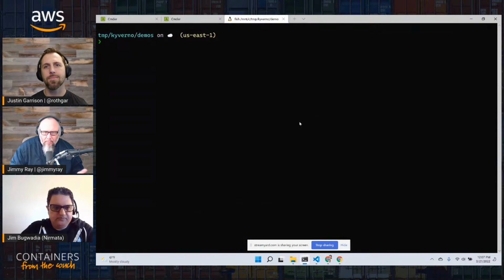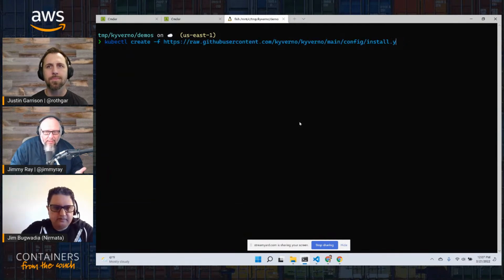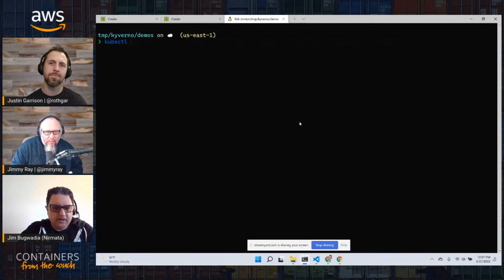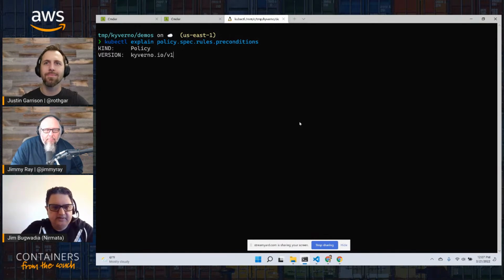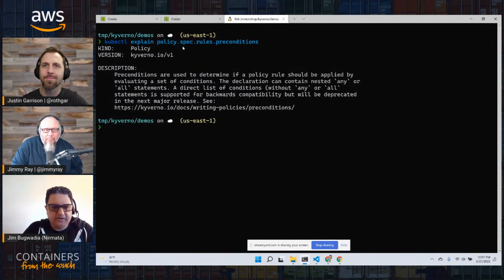Right? So quickly, just like using explain for other things, could I explain the Kubernetes extensions now that you put in there? Absolutely, that's a great point. If I want to see what exactly is in the policy spec, there are rules and there are preconditions, what does that do? It will tell you, and it gives you a link to get to more info as well. If you have the right Visual Studio plugins enabled, you'll get help directly in there as well, because this is all driven through OpenAPI v3 schemas.